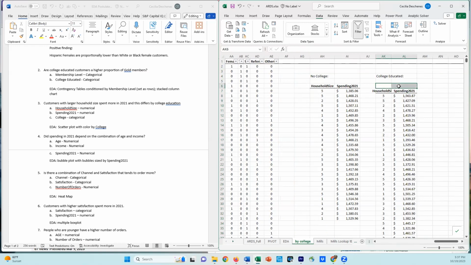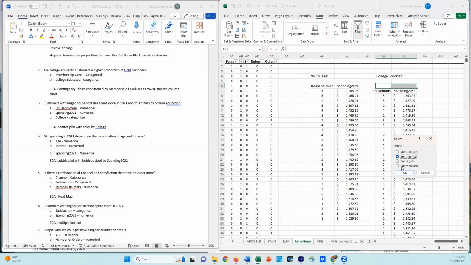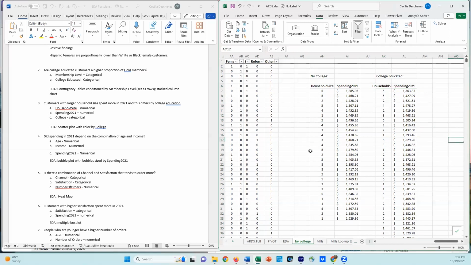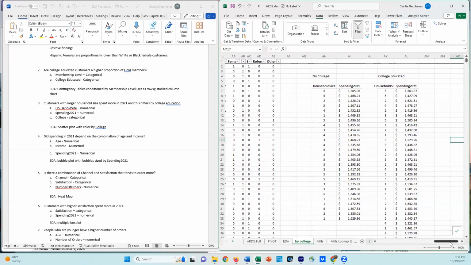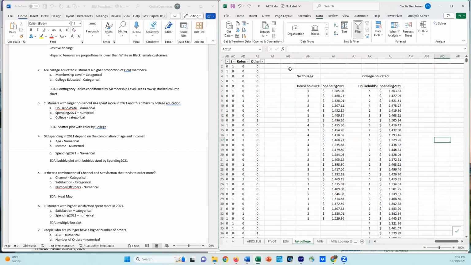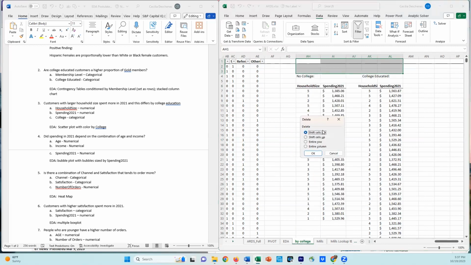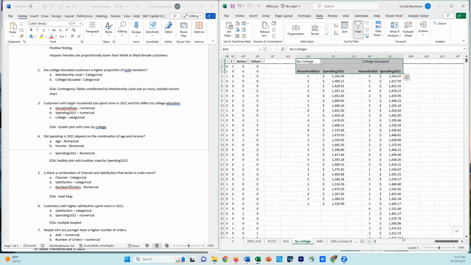Let's just get these up on the same level, so let me delete, shift cells up. Okay, so these are all on the same level now. That's all that I needed from this data set for right now. Technically, if I wanted to, I could get rid of all this and pull everything up. You don't have to go crazy doing this kind of stuff, but if you feel more comfortable having it all in one place, then that's great.